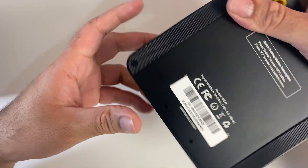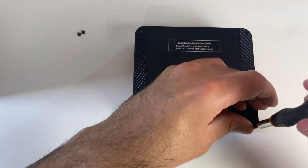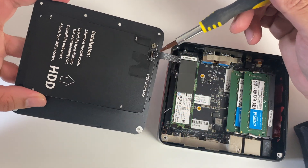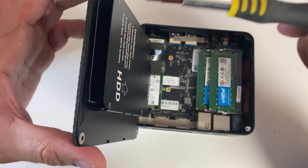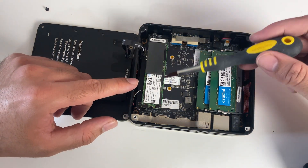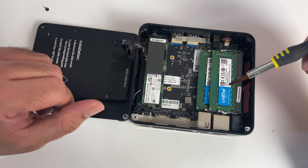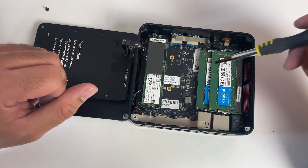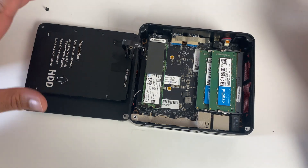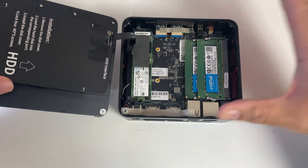Let's have a quick look at the upgrade options. Four screws to open — let's get them open quickly. So we've got the four screws off. Take off the lid and as you remove the lid you will see a hard drive cable, so be careful with that. A 2.5-inch SATA hard drive can slot straight in there, maximum 2TB. We have a 512GB SSD installed and you can remove and upgrade that to 2TB, but then you would have to reinstall Windows. We've got two sticks of crucial 16GB DDR4 RAM pre-installed, and you can have 32GB in each slot — maximum 64GB RAM, future proof and upgradeable.